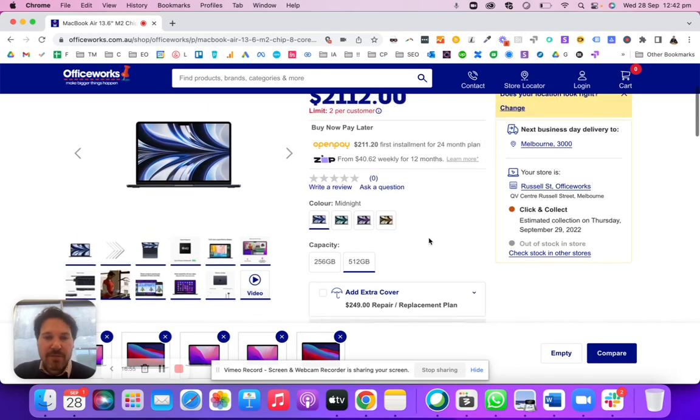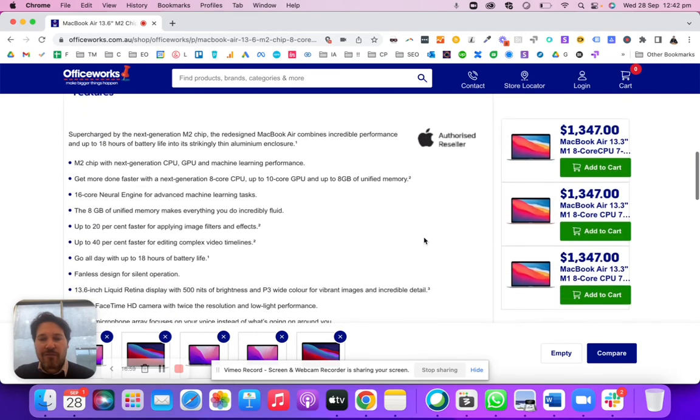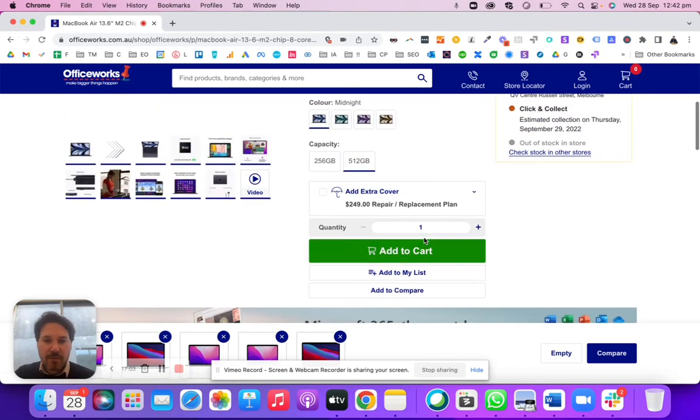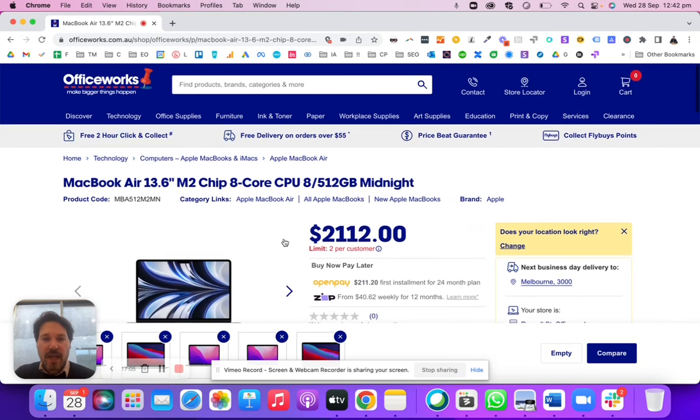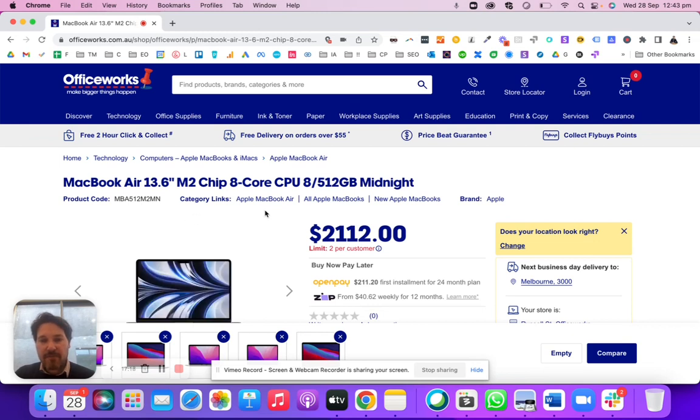There are no reviews, but even if that's a product review, even some sort of testimonials from users saying, yep, I've used Officeworks, they're amazing, easy experience. So there's no real supporting blocks here in terms of why I should trust in this experience over some of the others. So that's potentially some areas to work on there.